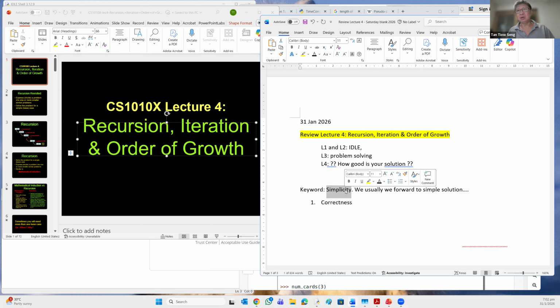What we strive for is usually a simple solution. Of course, this takes some practice. For example, in the case of leap year, you can list out all the cases, and you can also combine some of these cases into simpler, easier to understand solutions. I hope you are looking forward to making solutions simpler.